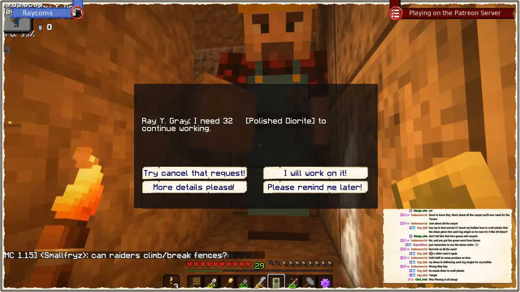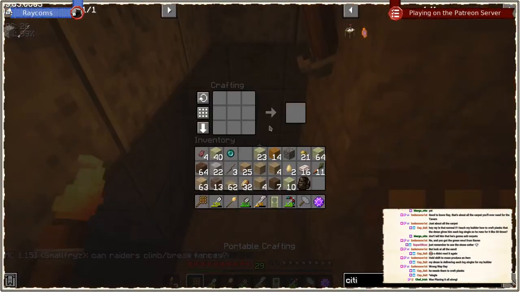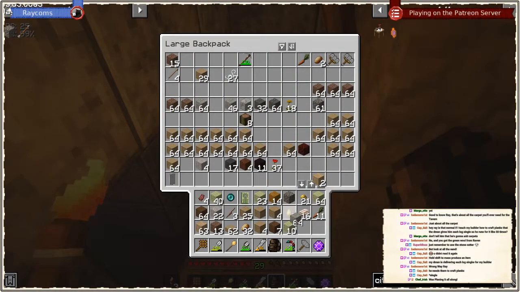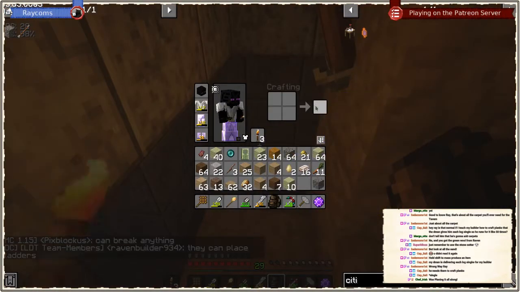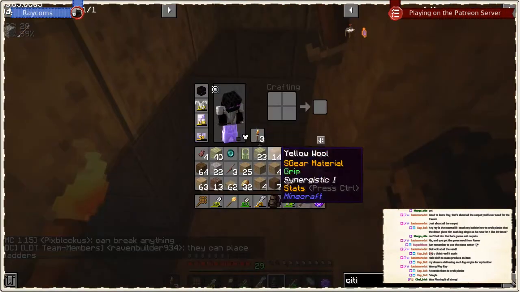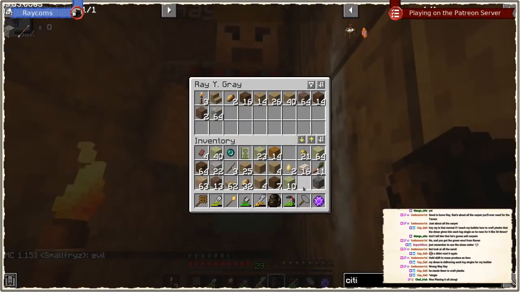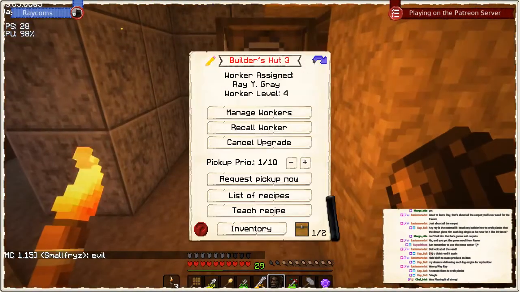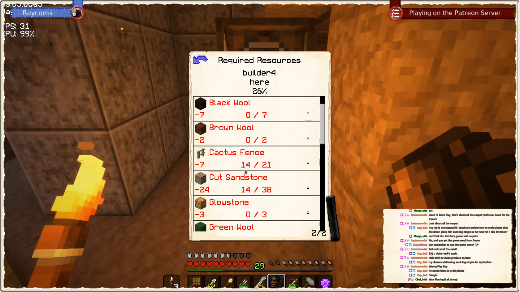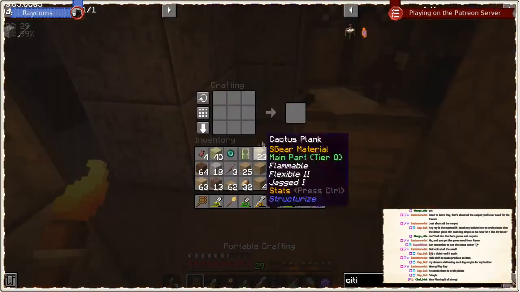I had 32 polished diorite. Do I have some diorite with me? Diorite, there we go. Derp. That's not a recipe for polished diorite. There we go. I'm gonna put a roof over that head. White wool. Okay. Cactus fans, cut sunstone, a bunch of others, and sandstone stairs.